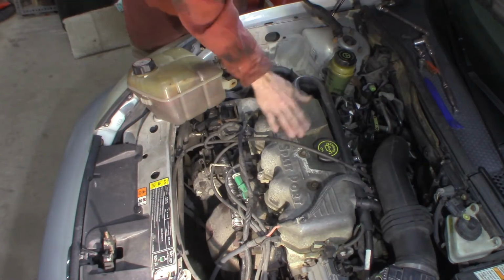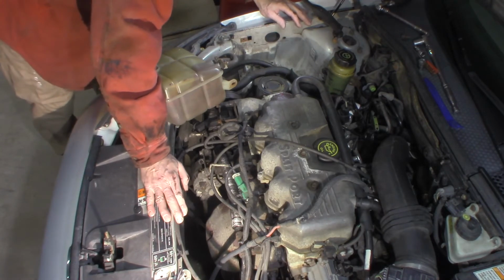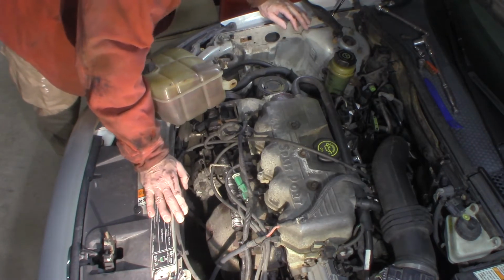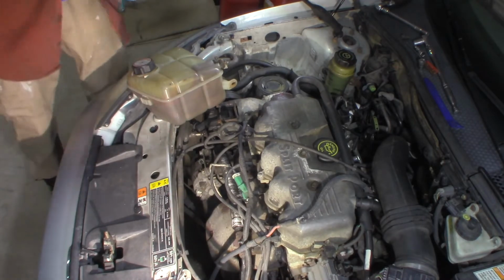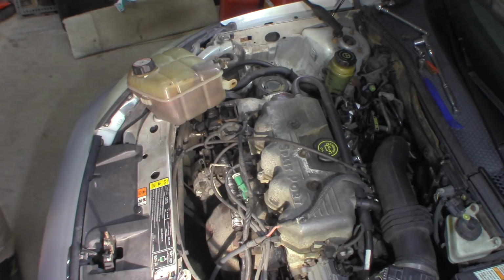I'll prop the engine up, block the engine up, because I have to do this motor mount and get it out of my way to make it a lot easier to get that belt. So I might as well just do that now. Let me get a jack and a block of wood. I have a flat jack here, which will work fine, but if you don't, block the wood under the engine.